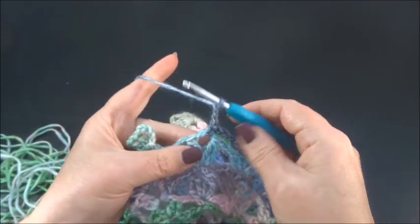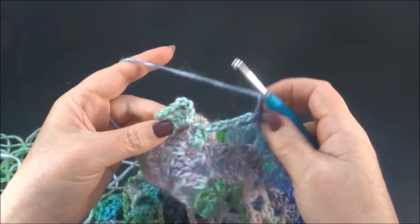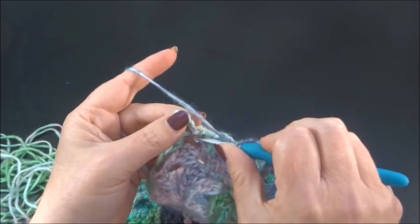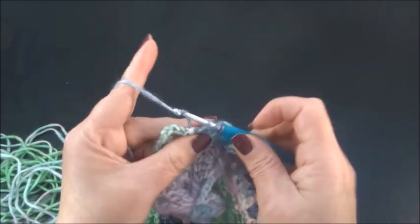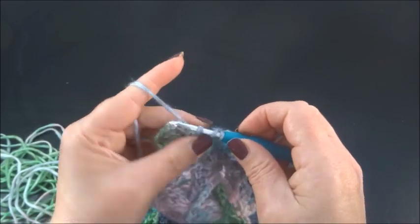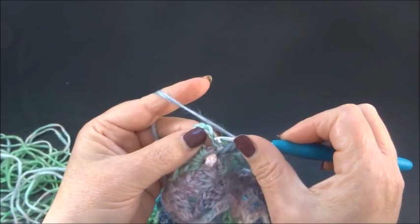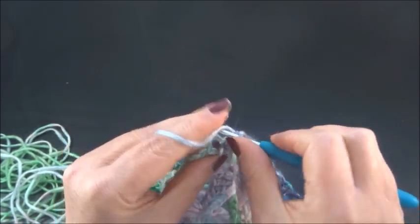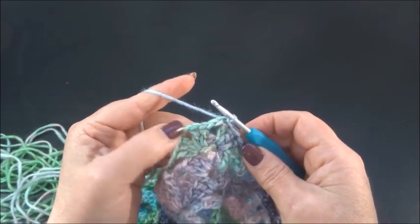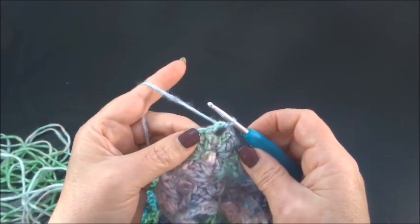I am at the end of the round. I did a slip stitch into the triangle and chain three, and I finish the round with two double crochets into the space from the triangle. I insert my hook into this space, one double crochet and the second double crochet, and a slip stitch into the third chain. One, two, three. I insert my hook into the third chain and I make here a slip stitch. The round is finished. Into the space, one slip stitch, and I start with the next round.